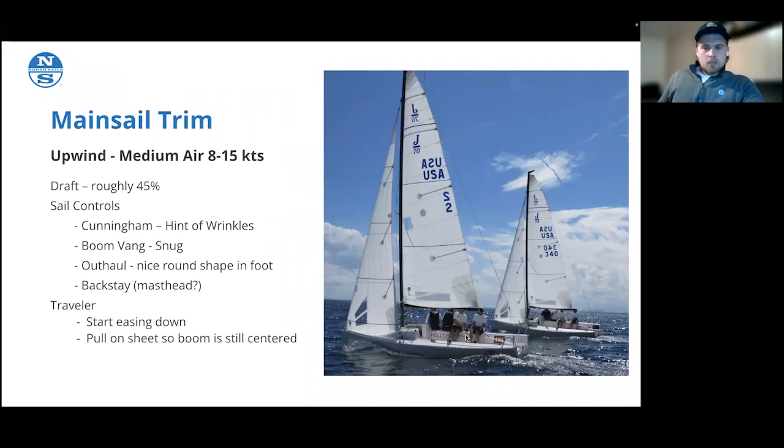And as the breeze progresses, you can start bringing the outhaul in a little bit more. And I think in those conditions, it's very important to work with the backstay. That's where it comes into factor, that it affects the bend of the mast and the forestay quite a bit. So, in puffy conditions, let's say a puff is coming, your crew is relaying to you the puff is coming in 5 or 10 seconds, and you can start putting the backstay a bit on.